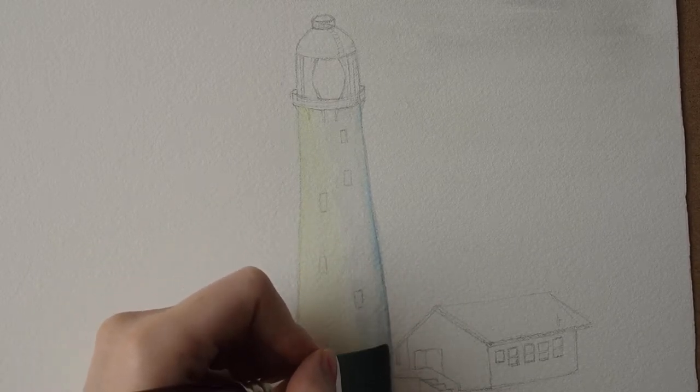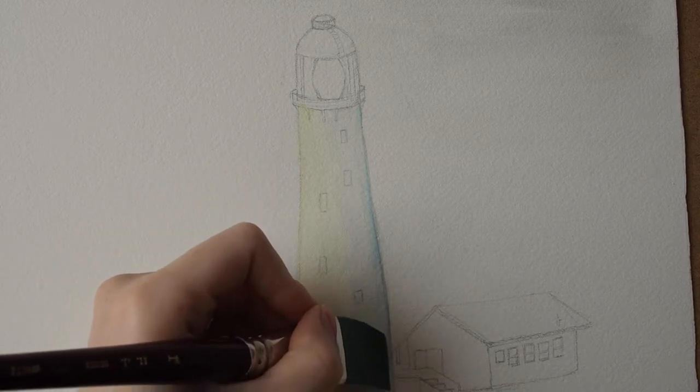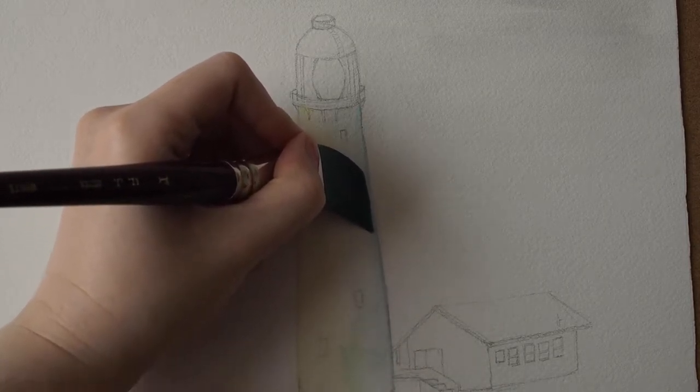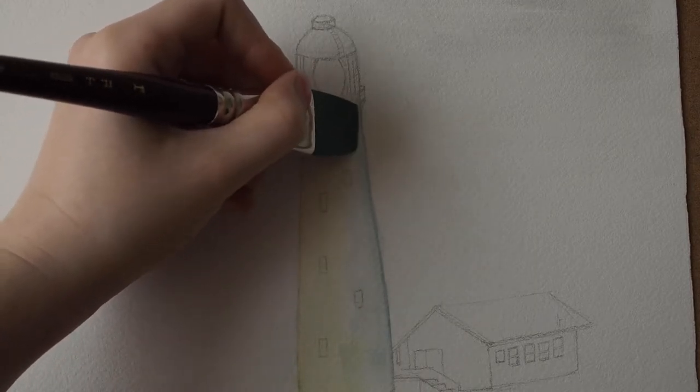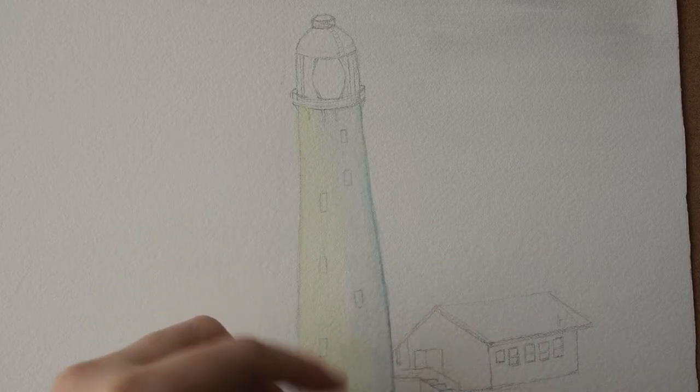I also laid in some initial color on the lighthouse. I love these warm and cool tones together and the way that they look like early morning light. I'm really excited about this piece so far, and I'm excited to see how it will all come together.